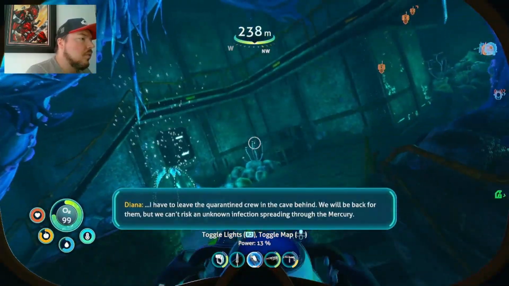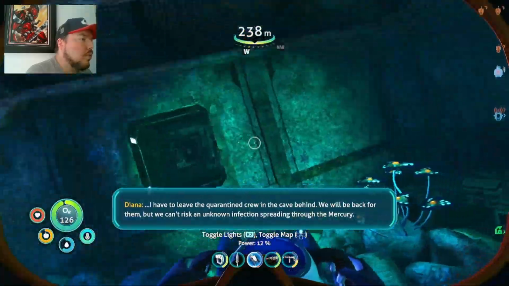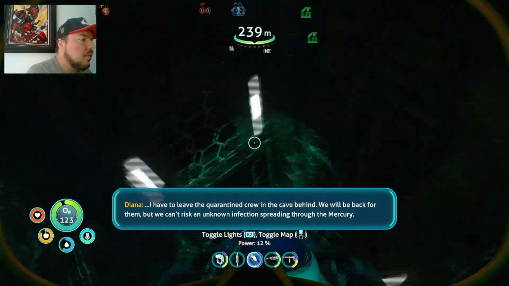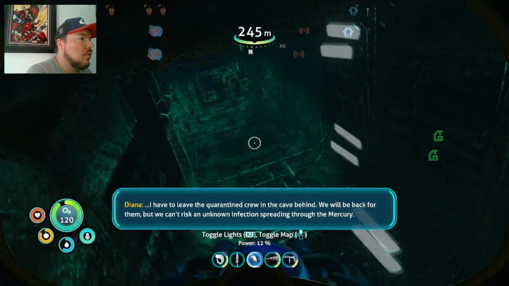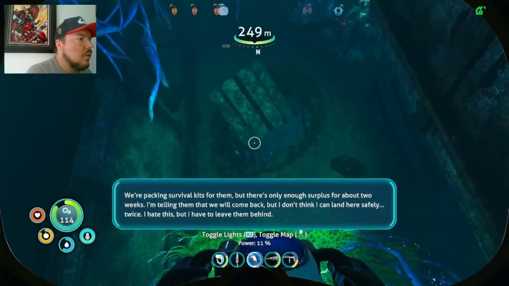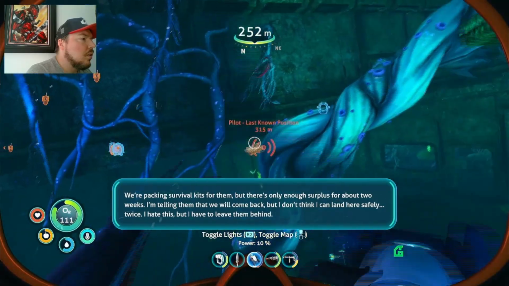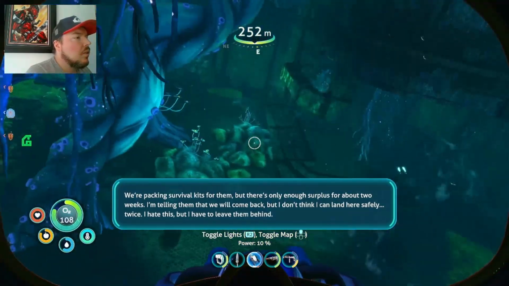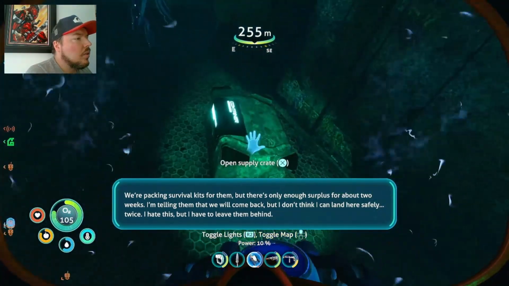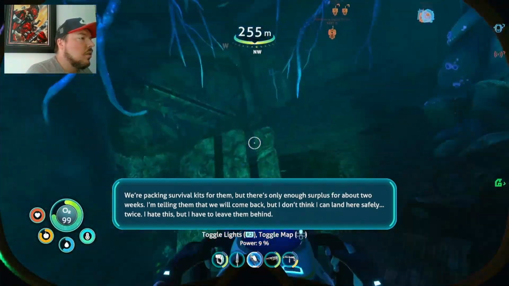I have to leave the quarantined crew in the cave behind. We will be back for them, but we can't risk an unknown infection spreading through the Mercury. We're packing survival kits for them, but there's only enough surplus for about 2 weeks. I'm telling them that we will come back. But I don't think I can land here safely. Twice. I hate this. But I have to leave them behind.